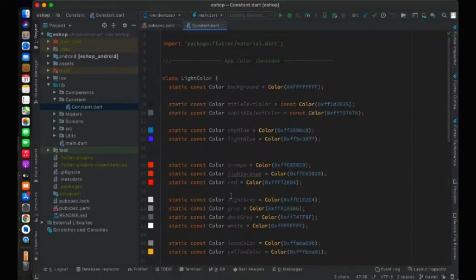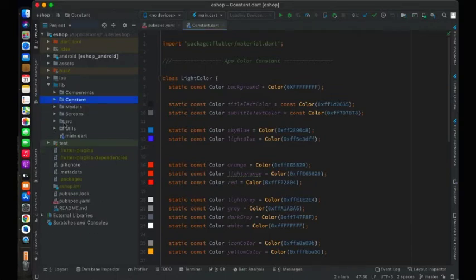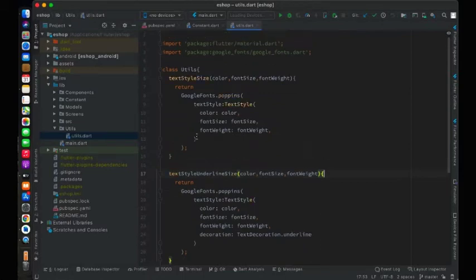Now we're going to move to another file where I can change basically all the fonts used in my application. For doing that, I have to go to utils. You can see this folder. Recently we opened the constant folder. Now I have to go to the utils folder. I'm going to expand the folder, and there is a file named utils.dart. I'm going to open that file, and you'll be able to see which fonts we have been using in our application. We have used a couple of fonts there, and you can see the properties. We have basically used Google Fonts, and from Google Fonts we have used the Poppins font in Flutter.